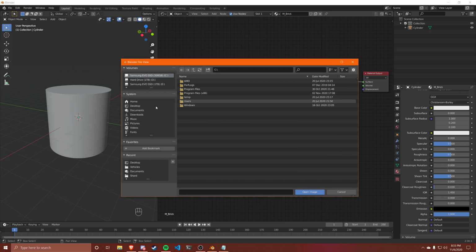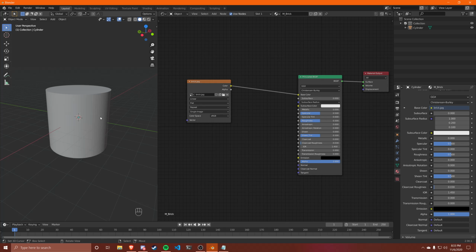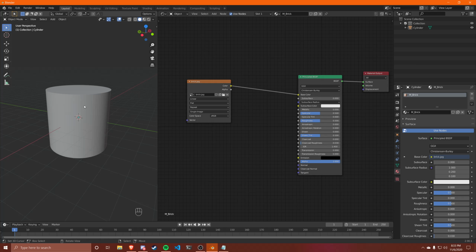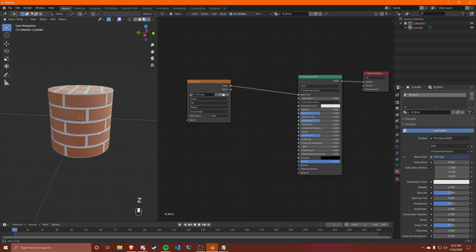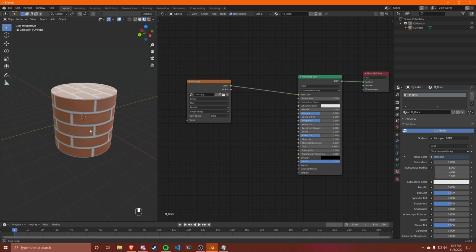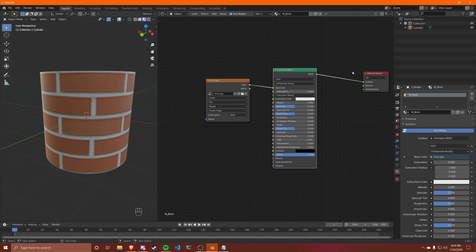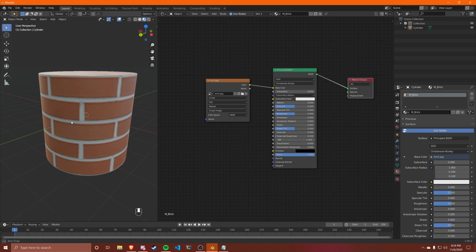And open an image, get my brick, and you can see once we do this, it does nothing because we have to go into material preview because solid does not show you the materials. So Z, material preview, and that will show you your brick texture. Okay, it looks great.